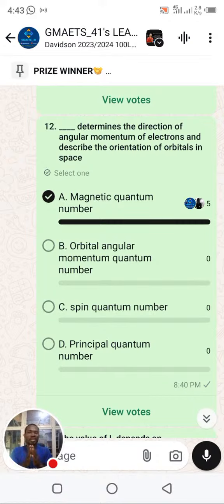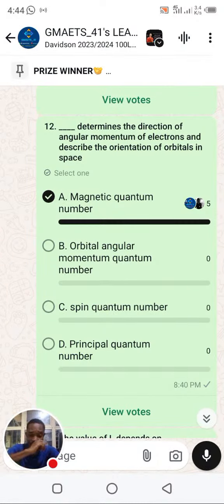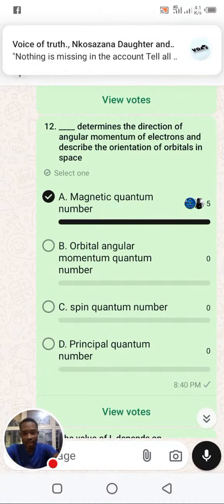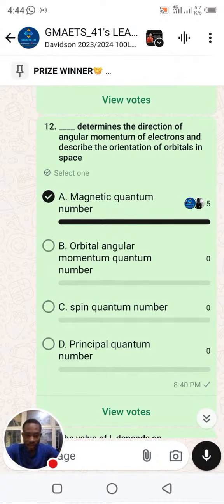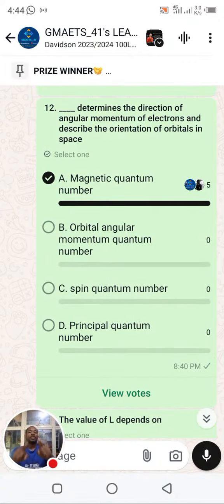Let me just mention this quickly. I don't know if you've observed this issue of p orbital having 3 degenerate orbitals. Sometimes when it is being drawn, they draw it with lobes. You will see one lobe facing up and then 2 others facing down, something like that. You can find that in your textbooks. So just take note of that. That's the information that the magnetic quantum number gives to us, the direction of angular momentum and the orientation of the orbitals.